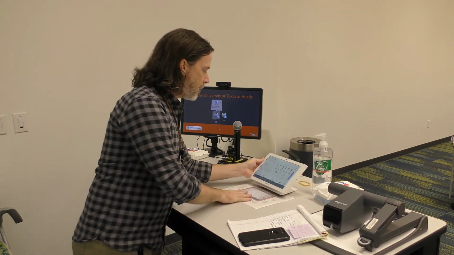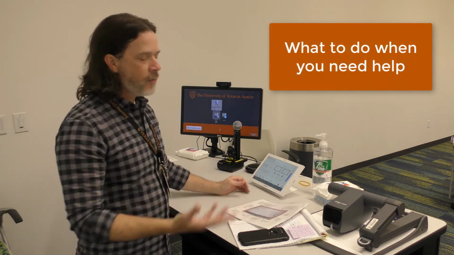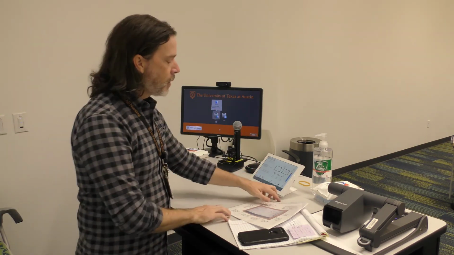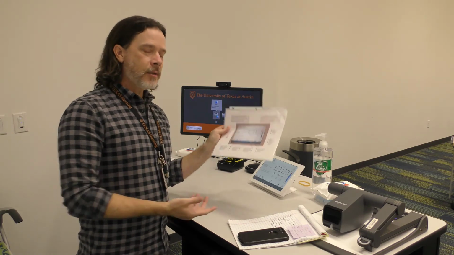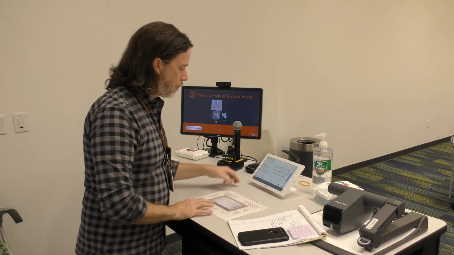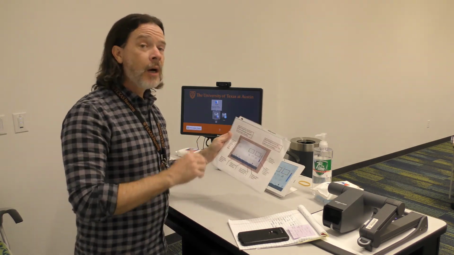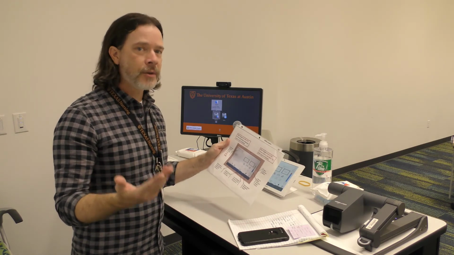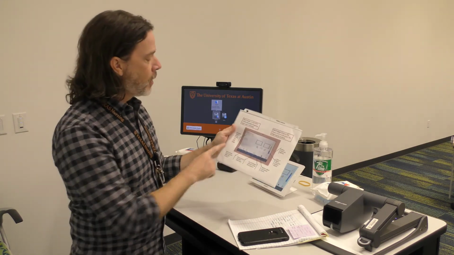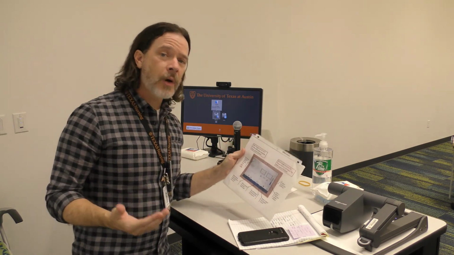And lastly, if you're in our classrooms and you have questions, or you come in and you forget and you're busy so you don't remember, every room has a cheat sheet, and it usually lives right here underneath the control panel. The front page of this cheat sheet gives you an overview of some of the things I've talked about here, how to turn things on, how to turn things off. It also gives you the phone number to call if you have technical problems.